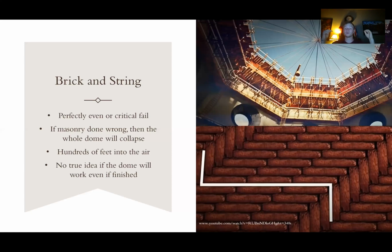So the dome itself, when it was being constructed, they go in the circle. And the string, if you can see that top picture, was set at the base and then went up to the top of the dome so they could use it to line up. They'd shift the string across as they're laying the brick to make sure it was laid in the right spot. Well, if you look at the dome during the construction, there was actually a weird downslope on each side, each of those arches or slopes of the brick, which allowed for an inverted arch, which is one of the strongest structures in architecture. So yeah, I'm getting a little ahead of myself, but it's pretty cool stuff.